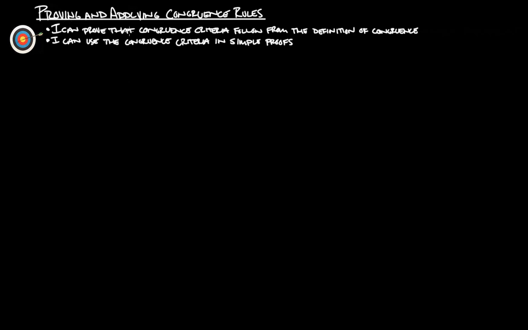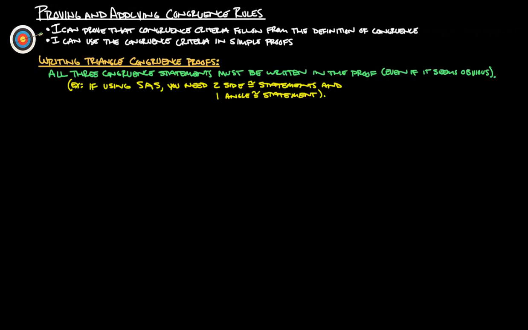I'm going to take you through the notes on proving and applying congruence rules. At the end of this, you should be able to say, I can prove that congruence criteria follow from the definition of congruence, and I can use the congruence criteria in simple proofs. Okay, so first things first here.